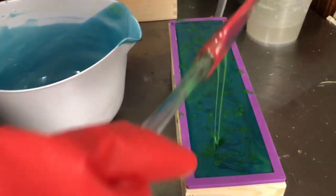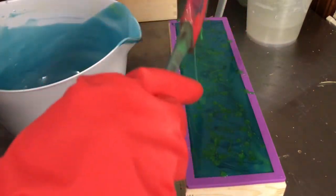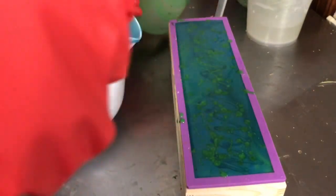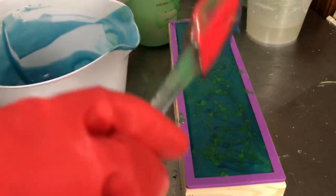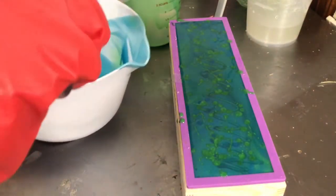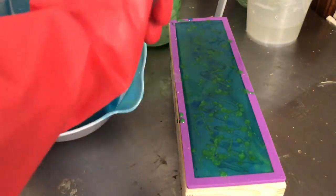I love these colors together. I don't know why I hadn't thought to do a green and a blue soap yet. But better late than never, I suppose. So now I'm just taking a little bit of the blue and dripping it on as well.